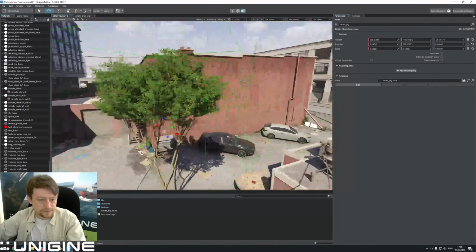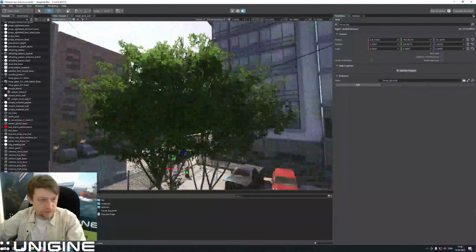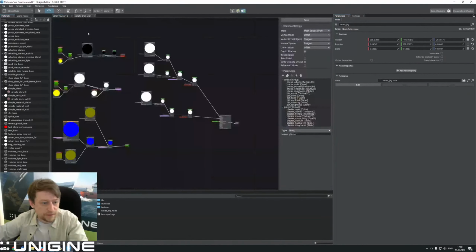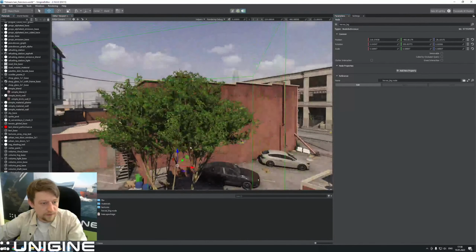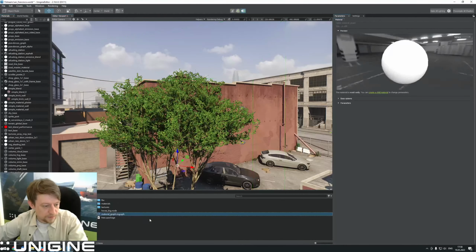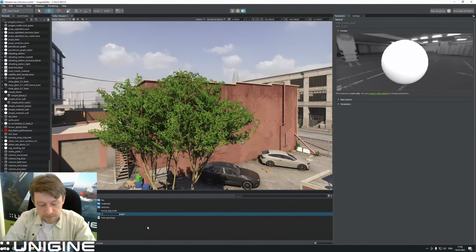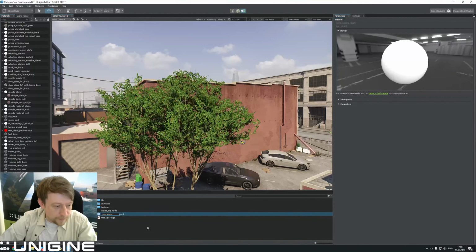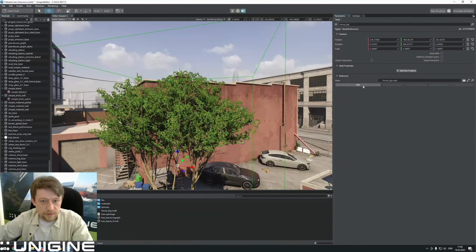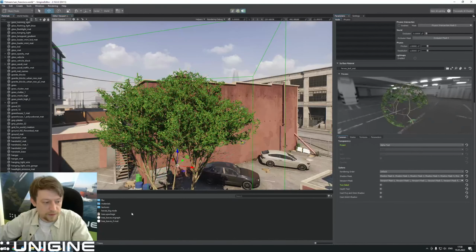And let's say I want to create these leaves. I need alpha test obviously for it, and translucent, and two-sided. So let's try to recreate this and see how it works. It will be actually pretty easy. Let's go create a material graph and let's call it tree leaves. We need to create a child of this material. Let's go here and assign.